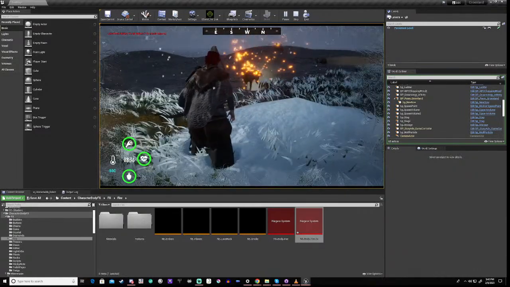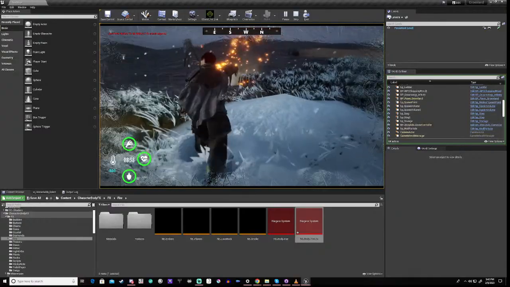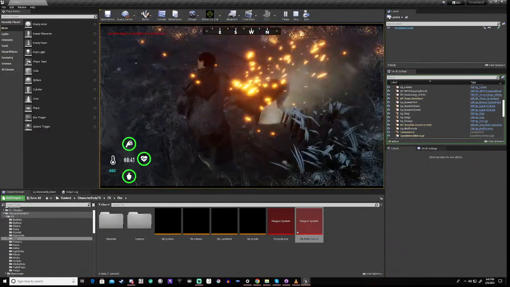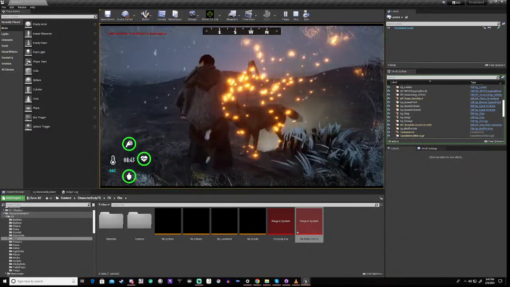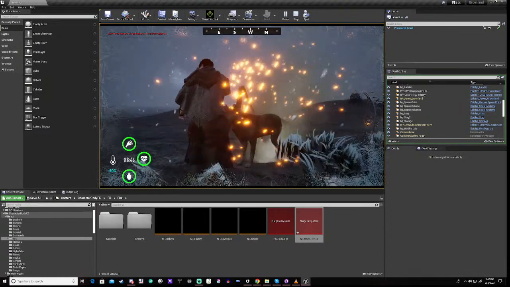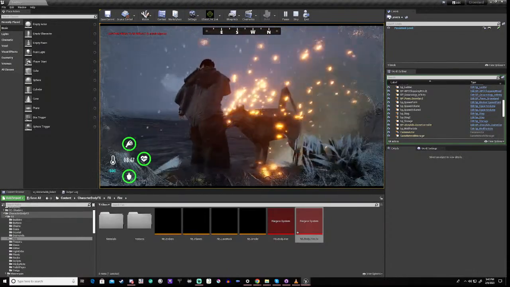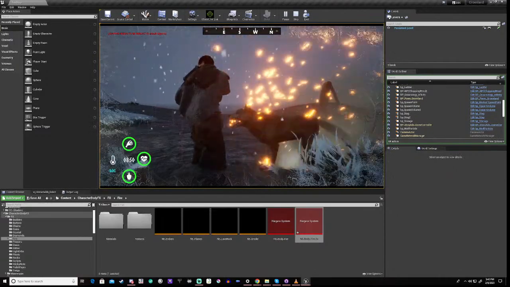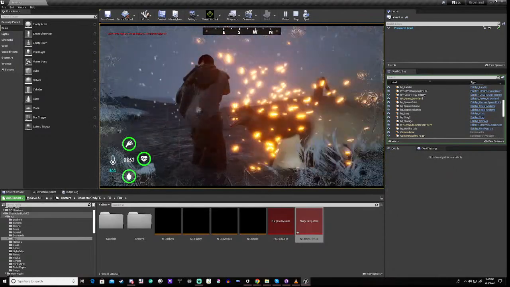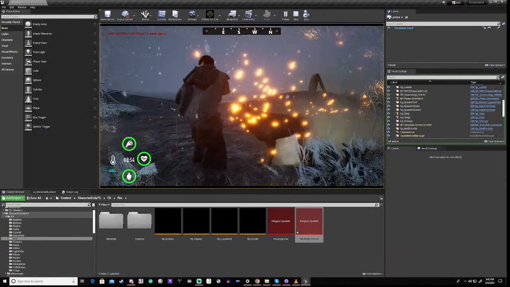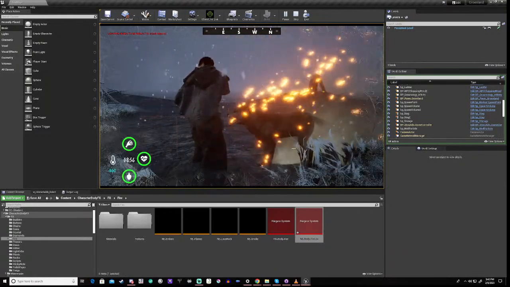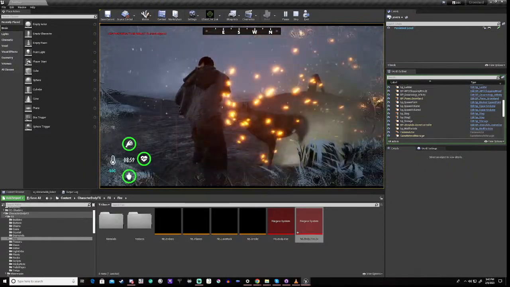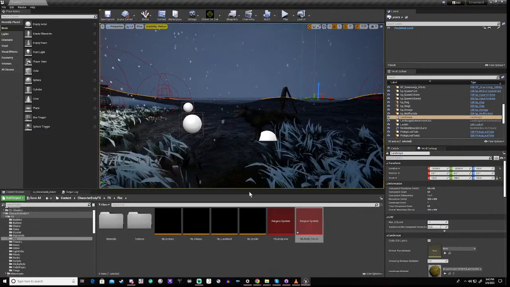Now, the thing here that I'm not entirely convinced by is the flames. Right, the flames don't seem to be doing a heck of a lot. Right, it seems to be all embers. Right?